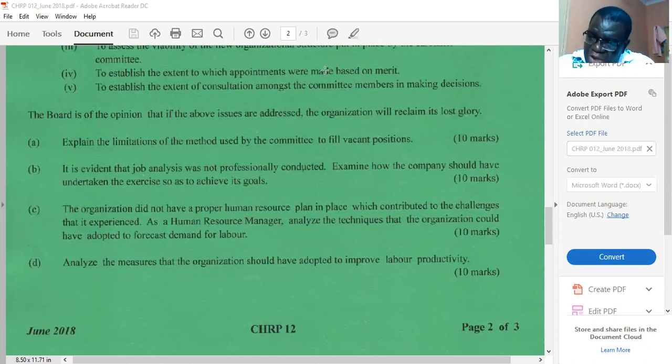The process of carrying out the job analysis exercise: set the objectives, plan accordingly, engage and communicate to the managers and employees who will be affected, agree on the tools that you'll be using to collect data, then carry out the job analysis exercise. And once the data is collected, analyze, review and update until you come up with a full summarized job description and job specification. Then you can update and use the information for the intended purpose.